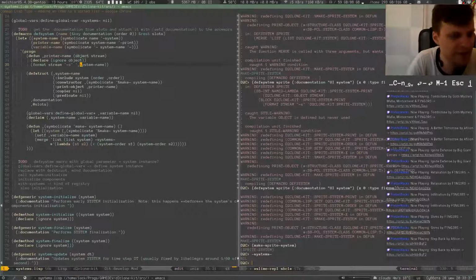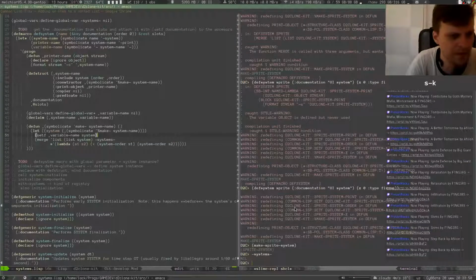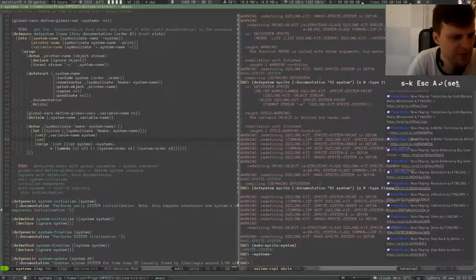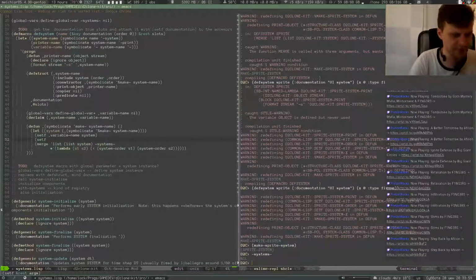Still no. Okay, so I'm not getting this merge right, obviously. I think I should setf the list to that. Okay, that's embarrassing because I don't quite fully grasp the concept of destructive list modification.